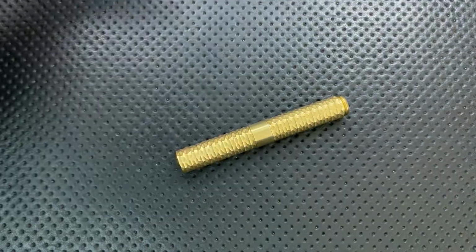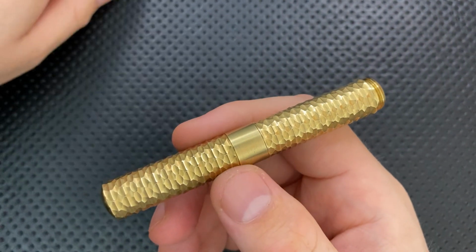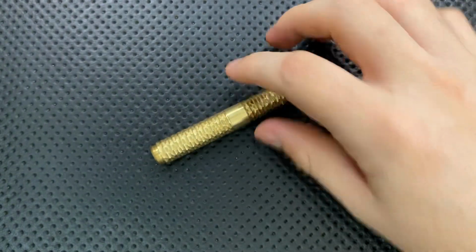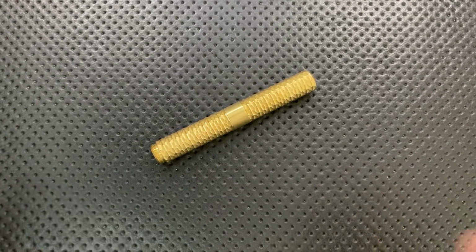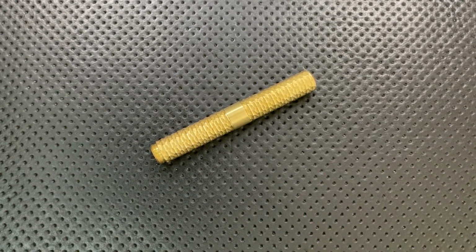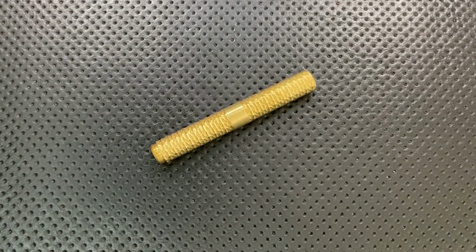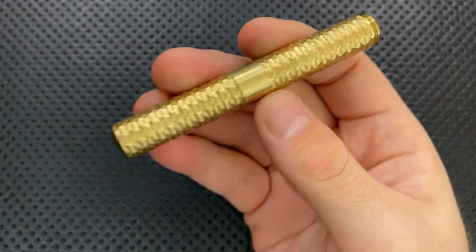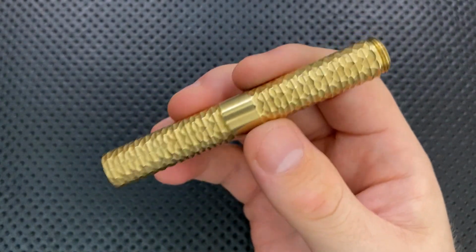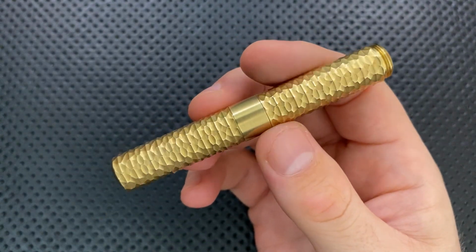On the ugly front, there's actually nothing ugly, so let's go into the final conclusion, which is that, honestly, this is a great thing. I think day one, I got this out of the box, I started writing with it, and I think I sent the guy a message on Instagram like, oh my God. This is good, because it really, really is. Not only is it pocketable and light with a good choice of metals, choice of nibs and tips, has these great details, it writes beautifully as a fountain pen, and it has this faceted finish that makes it just absolutely gorgeous. He's got some very attractive other pens, but they all tend to be a very minimalist, simple aesthetic. Throw this faceting in there, and it's suddenly like, whoa.